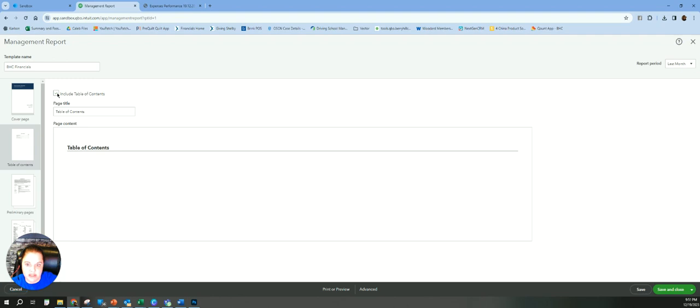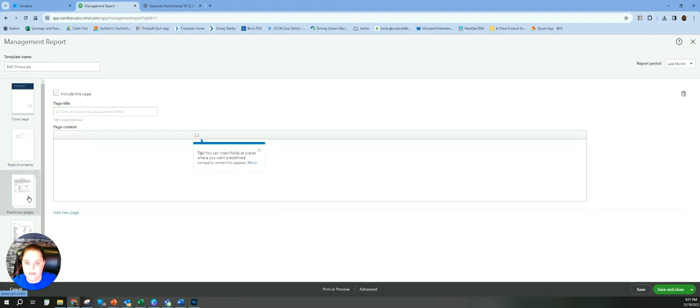The table of contents, you can decide whether you want to change or not, and you can change the name of it, but it will automatically create it for you. And then this is kind of our Bible page where we do everything, where we actually call this our accountant's letter. And then this is a blank area where you can put in all of the information that we talked about on that slide beforehand, where we reinforce our engagement terms.